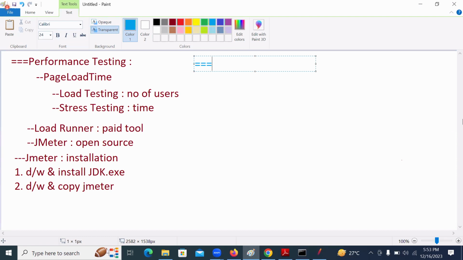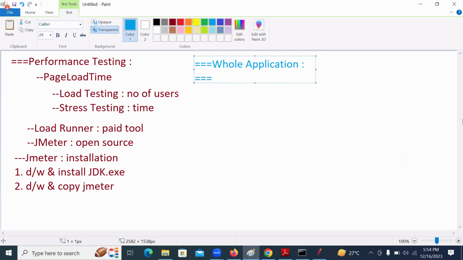We can do performance testing considering the whole application, where multiple users access the whole application, and we check how the server responds and how the application behaves.